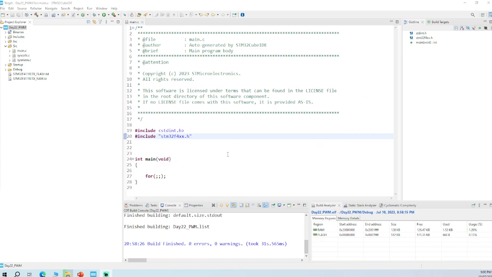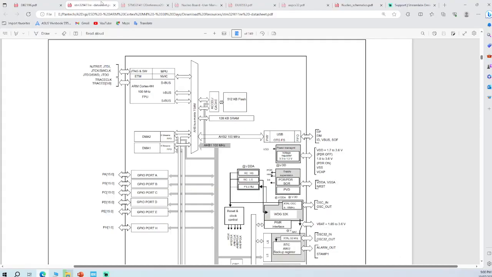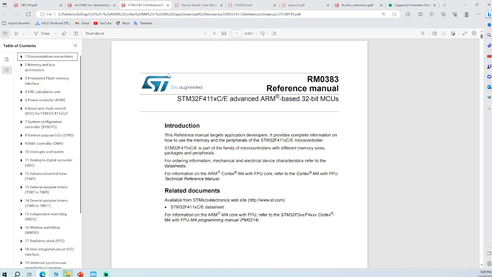Okay, so the first step is that, and then you need to find out where the timer 2 channel is connected to the GPIO. So again, you have to go to the reference manual this time and look for alternate functions. Once it loads, then I'll show you the alternate function. You need to find out which channel this is used. We're going to use port A5.